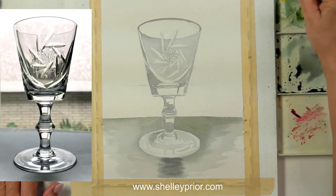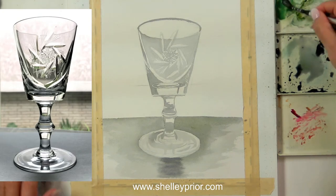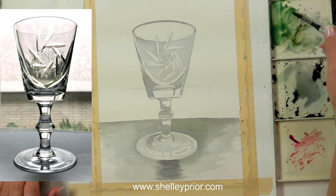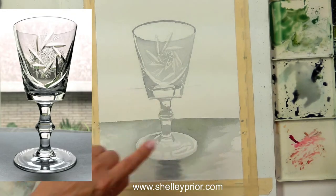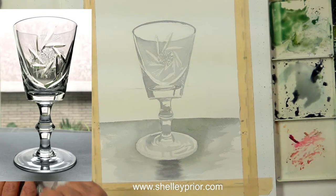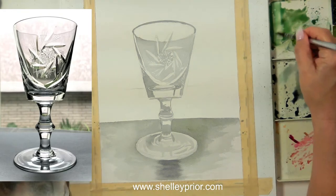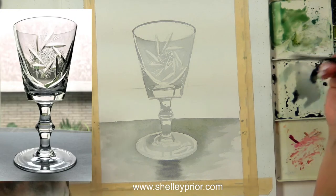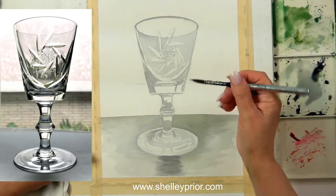I'm going to take a little aureolin and cobalt blue, mix up a green, maybe a little more blue. It's not summer anymore, so we don't have this nice yellowy green. Let me pull this down so you can see. That's a little bit on the bright side, but I'm putting it over top of something that's gray. So if I'm putting it over top of something that's gray, it's going to automatically dull down my color. So I don't want to go in with a dull green and end up with a gray green. I just want to get a little bit of color in here.